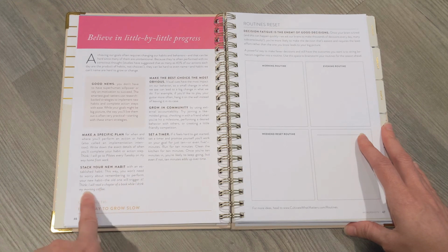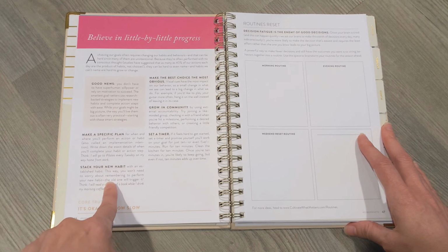So I will read a chapter of a book while I drink my morning coffee. Good points. Good points. All right.